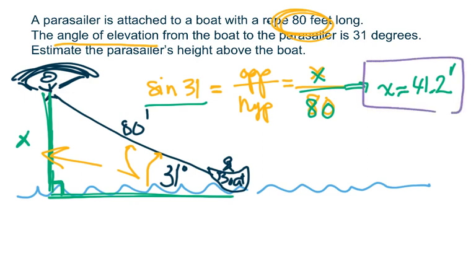These problems are called modeling in the real world. And just remember, the angle of elevation is from the horizon up, and the angle of depression is from the horizon down. So just carefully draw your picture first, and then answer the question. That's all we're going to do here.